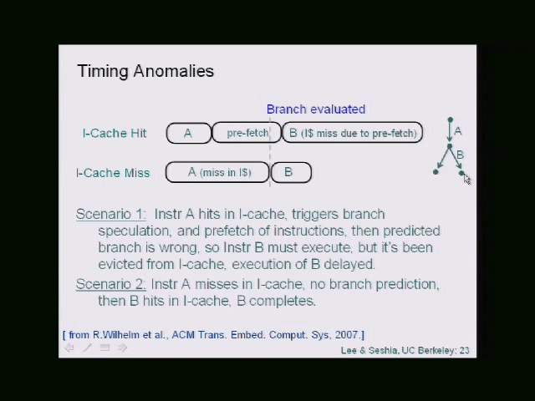But what happens in this process is that it could be the case that the processor is in a state where it's speculating. So it starts to speculate that, even when it's executing A, it's going to take this branch, right? And so it starts prefetching the instructions along this branch, which evict the instructions of B, which were already in the cache. So it prefetches, and then at some point you evaluate the branch and you find, oops, the branch doesn't go this way; it goes the other way.